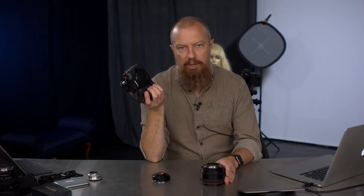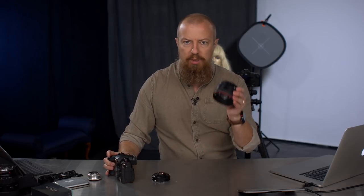Ryan's got the price up for me now — thank you Ryan. It is $99.99 for this adapter. So really inexpensive. If you have old Canon glass laying around and you've switched over to Micro Four Thirds and you're looking for a way to utilize some of that old glass, this is what it's all about. Let's do this thing.